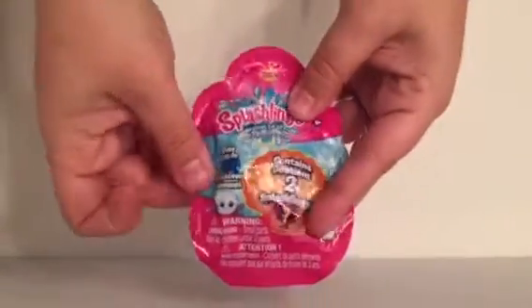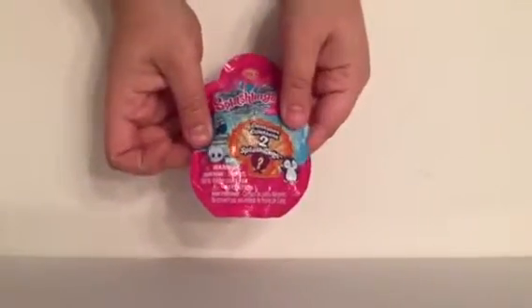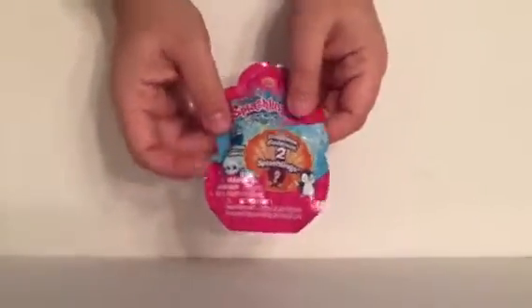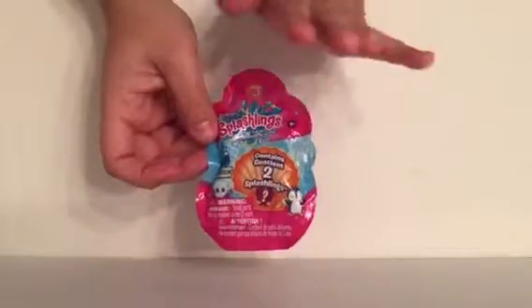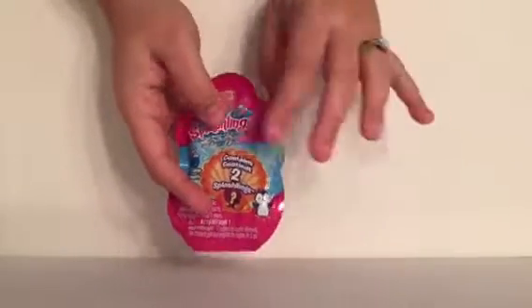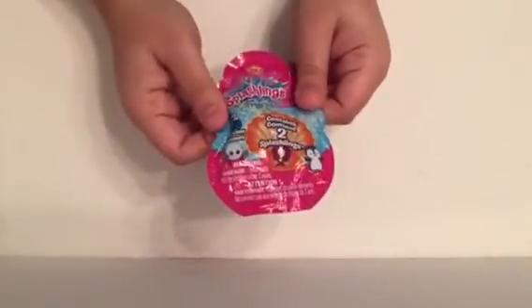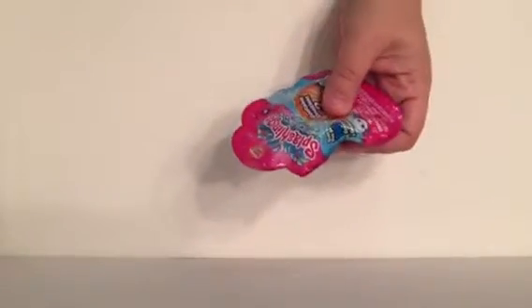I think you should just open the Splashling - you've been really waiting. I'm sure by now everybody knows what Splashlings are. If you don't, they are adorable - they're almost like Shopkins but they're sea creatures. They have little faces and you can collect different ones. They have common, rare, ultra-rare, and super treasure. They come in 12-packs, 6-packs, and these blind bags. The packs you can buy that are not blind bags come with mermaids, and that's the only way to get the mermaids. The smaller pack comes with one blind seashelled Splashling, and then the big one comes with two.